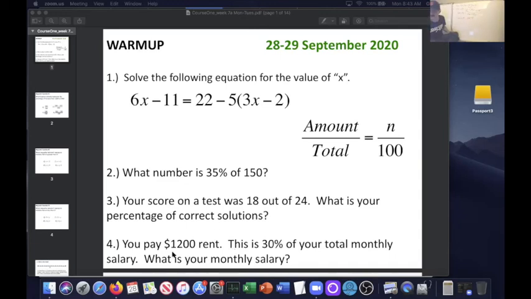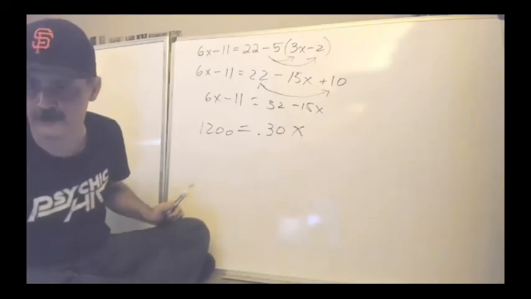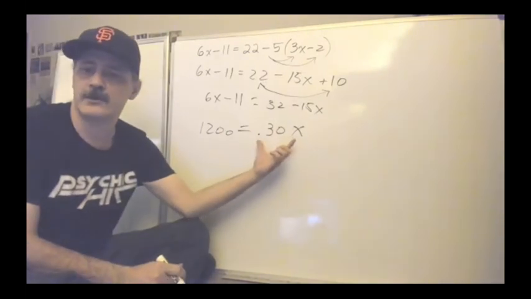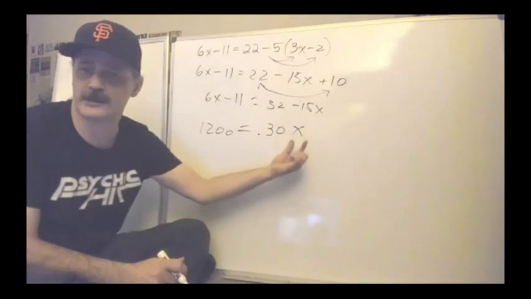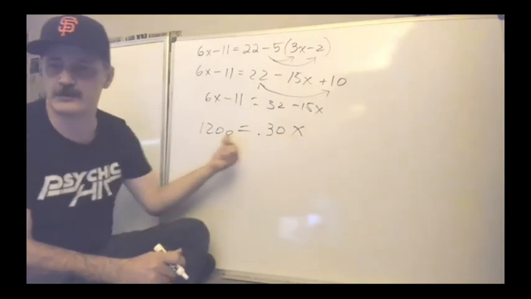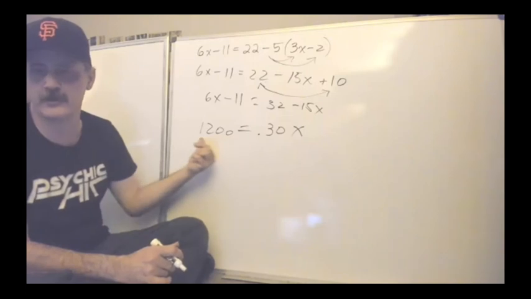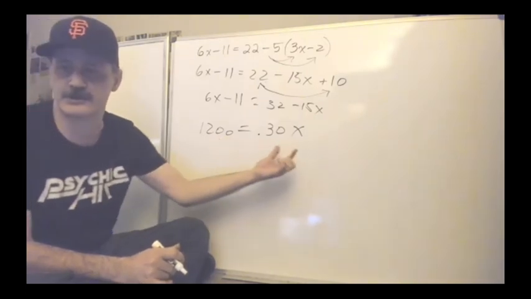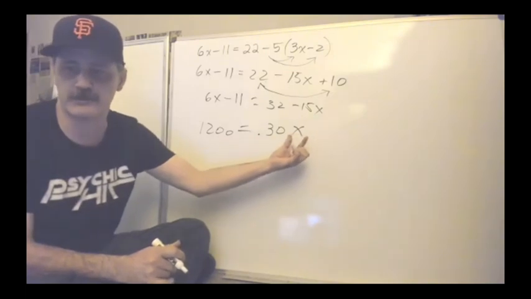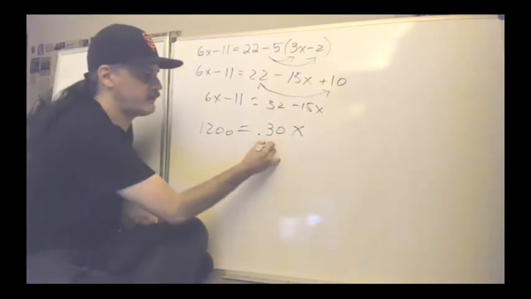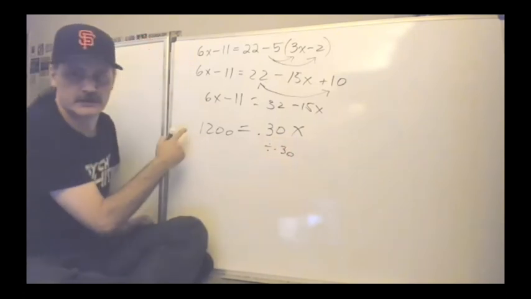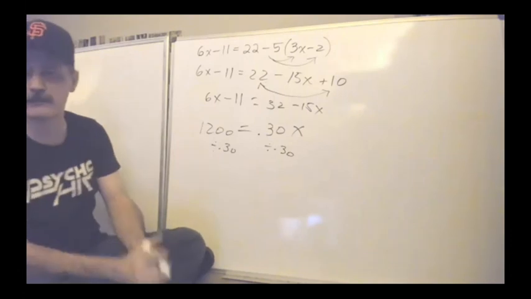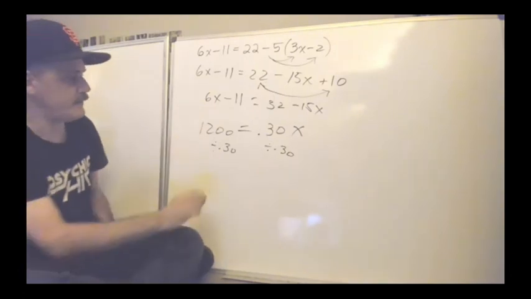So number 2 and number 4 are kind of the reverse of each other. Here you have the percentage times the unknown quantity. So 30% of your total salary only goes to rent. So this is not your total salary. You're making more than $1,200. This is just your rent. 30% of that unknown total salary goes to rent. All right, so this is where you divide by the percentage. Again, this is the shortcut. So if that works better for you, by all means. All right, now we divide.